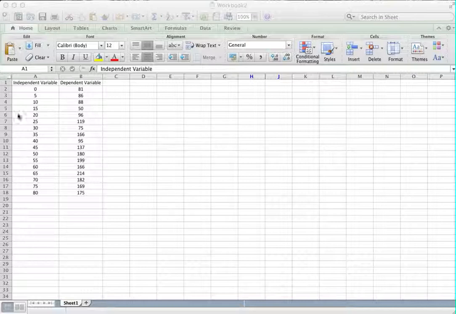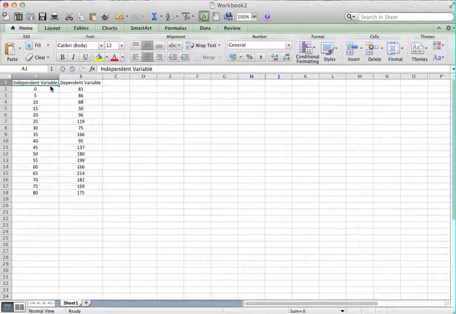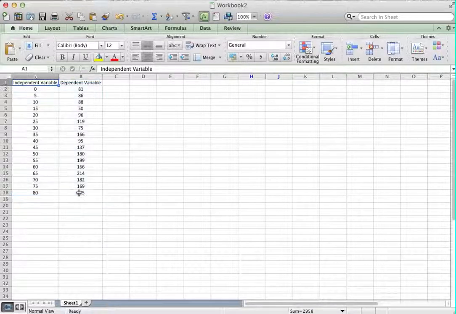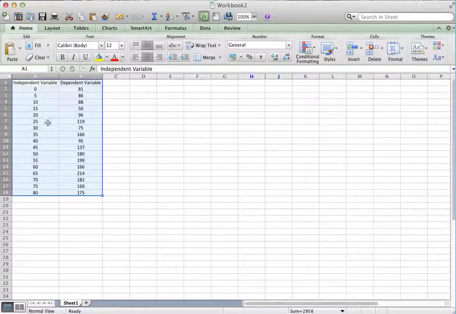So what I basically have right here is the data, and before I make a graph of it, I kind of want it separated. You know, have maybe a border around it somehow so it's separated from the graph. So when you print it out, it's going to look like it's in its own area. So basically what I'm going to do is highlight this data right here, which I'm just going to click and drag to highlight. Or if you want, whatever cell you're on, you can just hold shift and use the arrows to highlight it, just like so.